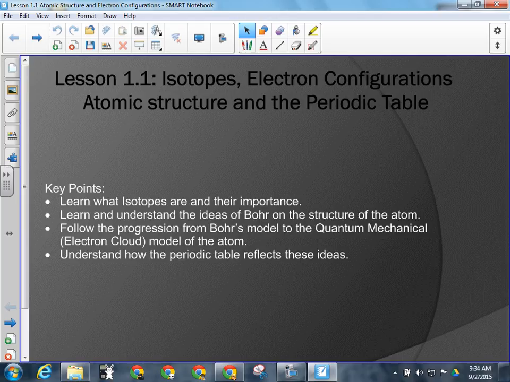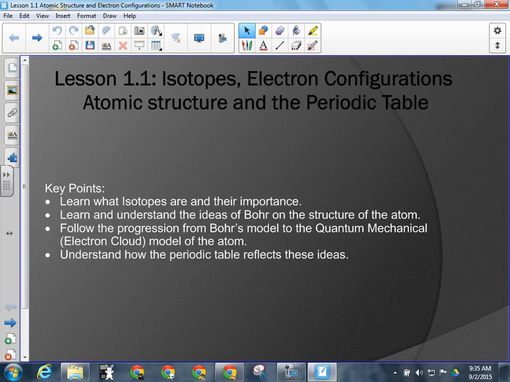We're going to look at what isotopes are. How many people have heard that word before? Okay, so even though we said in Dalton's atomic theory that every atom of oxygen looks the same, it isn't really true. There are actually isotopes, which are slightly different versions of oxygen or carbon or whatever. They differ not in the number of protons, because if they had a different number of protons, they'd be a different element, but in the number of neutrons.